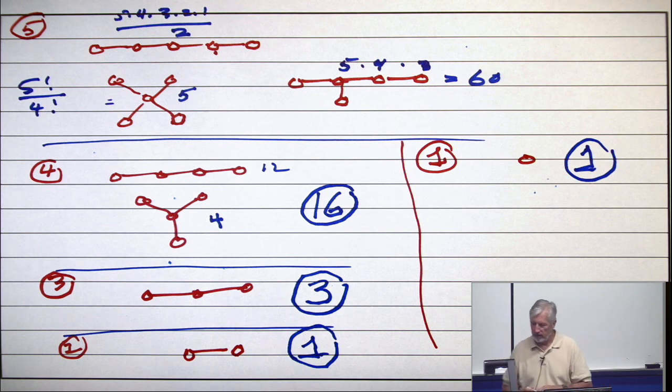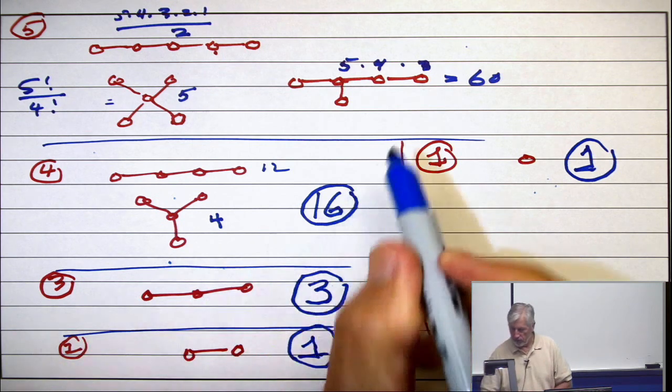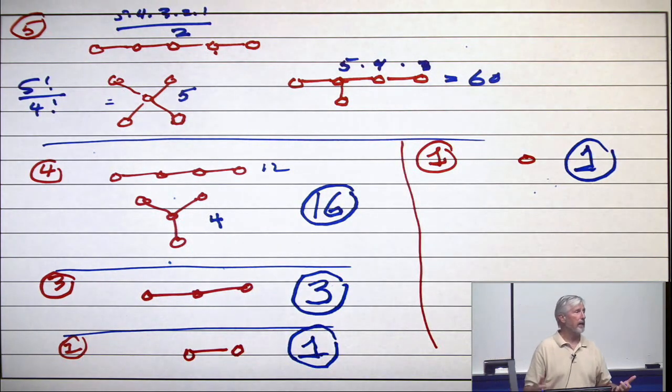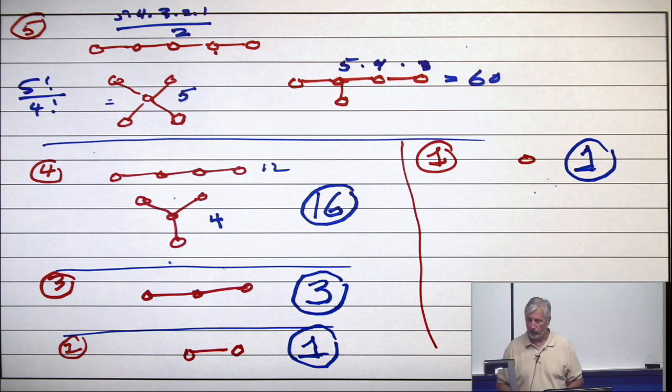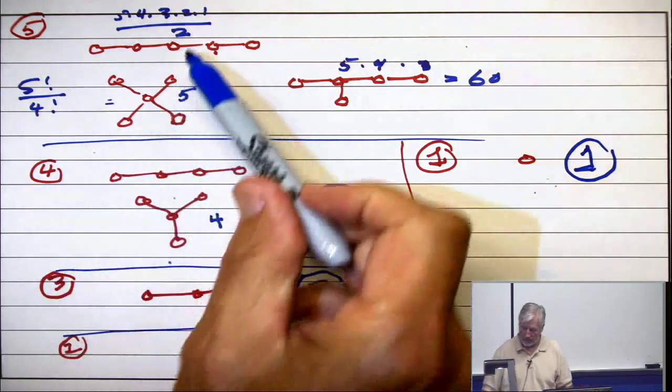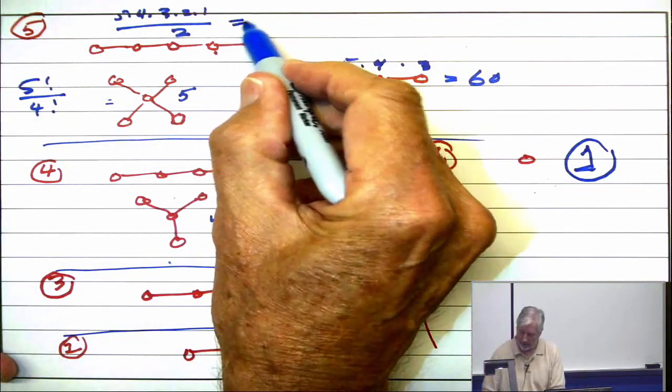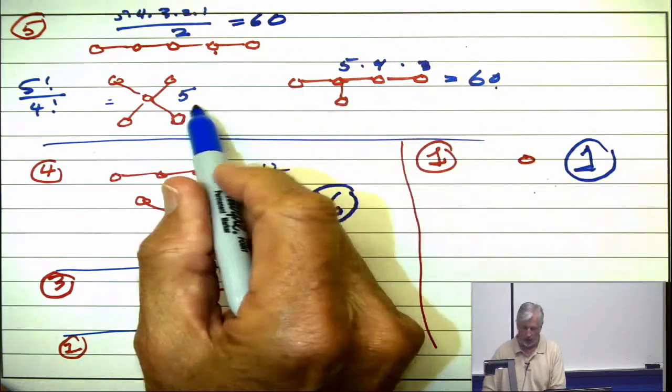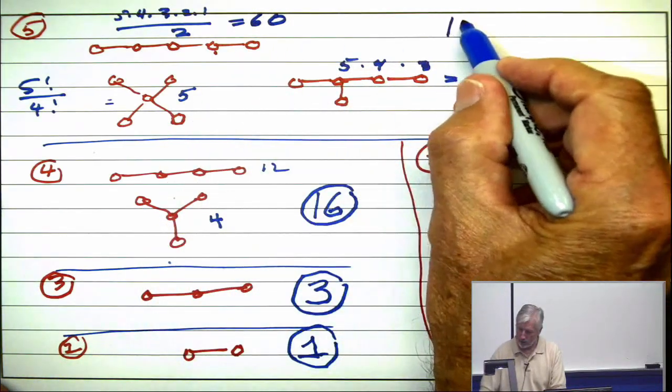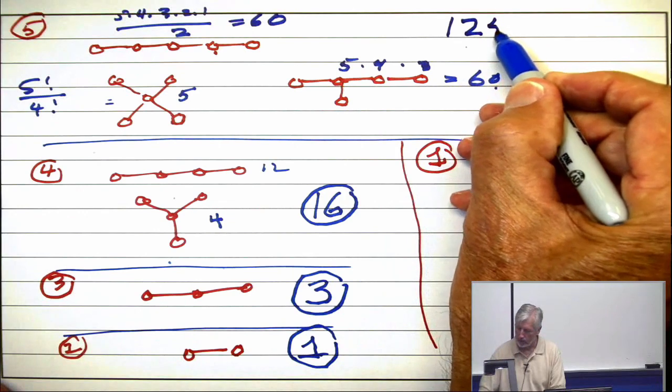The five factorial is just the ways to put all the labels down, but once you've done so, you can permute the four leaves. So, that gives you five, similarly, you can make formulas like this for the others. However, let's complete this calculation. This one's sixty, this one's sixty, and this one is five, so the total is one twenty-five.